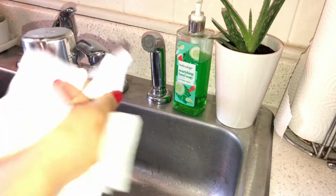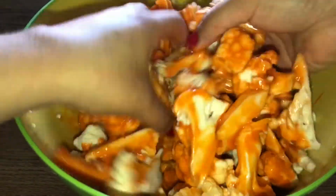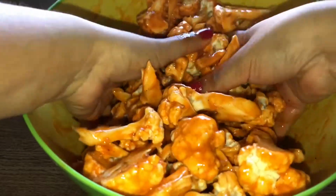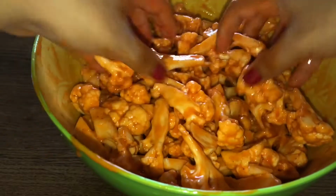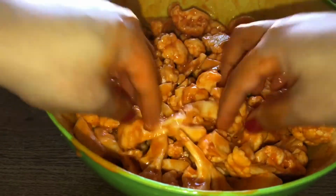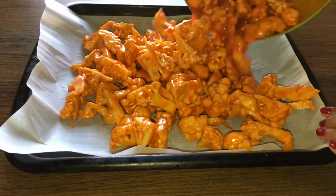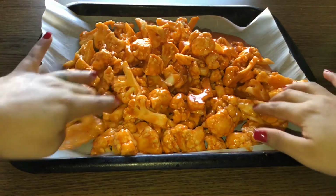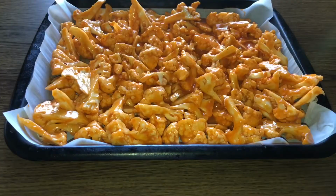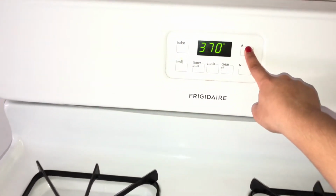Alright, so once we have added our spices into the cauliflower, as well as washed our hands, and that is because of this part here, we are going to mix this really well. Now if you're not comfortable using your hands for this part, you can totally use a spatula or a spoon or whatever you have to mix it, but I find that if we use our hands, the whole sauce and the spices mix really well. And then we're just going to place it onto a cookie sheet in the pan, and then we're going to move it into the oven and set the oven to 400 degrees for 30 minutes.